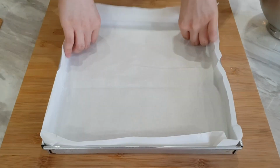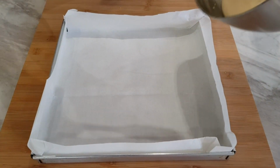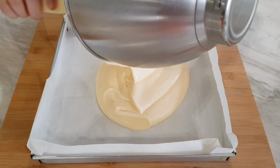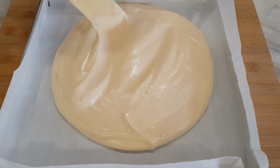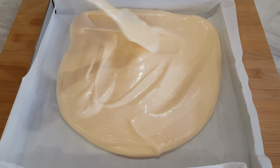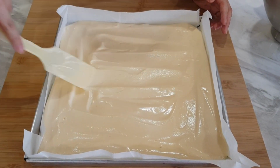Once the batter is done, pour them onto a lined pan. Here I'm using a 31 x 31 cm square pan. Some people prefer to use a rectangular pan, or it's up to you, as long as the pan is around the same size. Then spread the batter evenly with a spatula or with a pastry scraper if you have them.